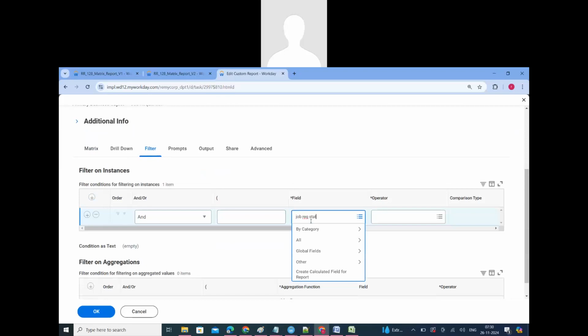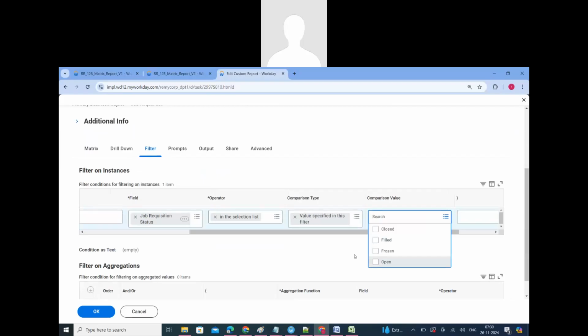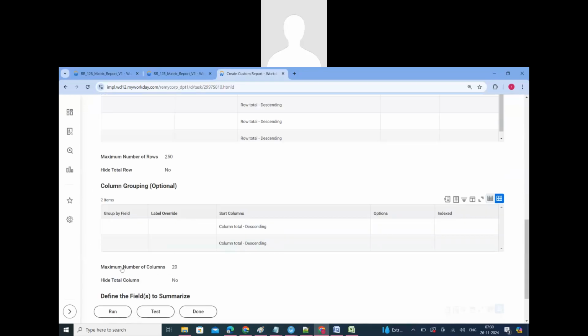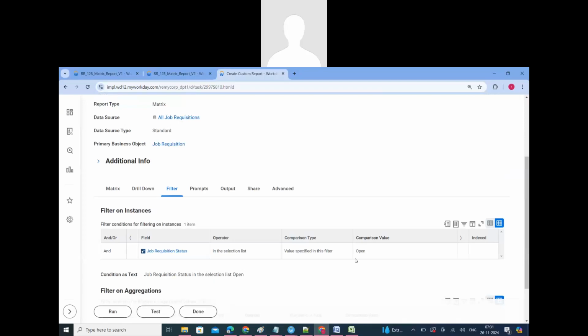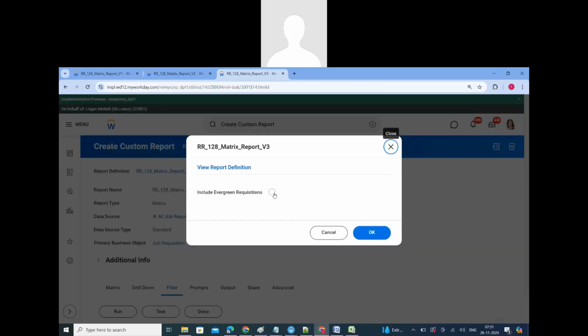Job requisition status. Let's select the list. We are looking only for open job requisitions. You were able to get the company wise count of all job requisitions, but if you apply the filter condition open only, then you can see how many jobs are open for each company.